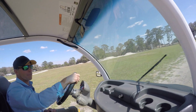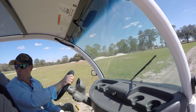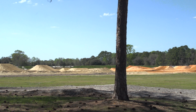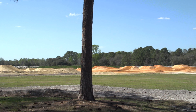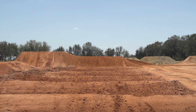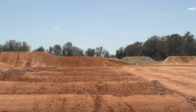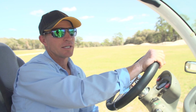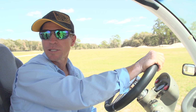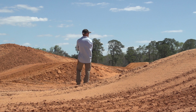Here we are at the Baker's factory, and we're just going past the two Supercross tracks here. The more whiter dirt, the more hard pack, is a West Coast track, and then we've got our football design with the red track. So the cool thing is two completely different types of dirt. I think that's a huge benefit for the riders to be challenged on different dirt types. That was the goal, and we've finally got both complete.